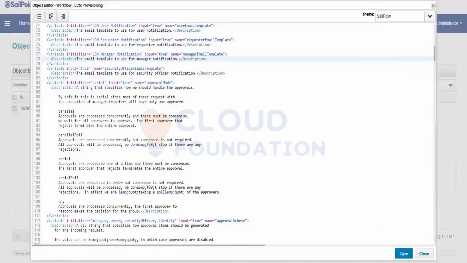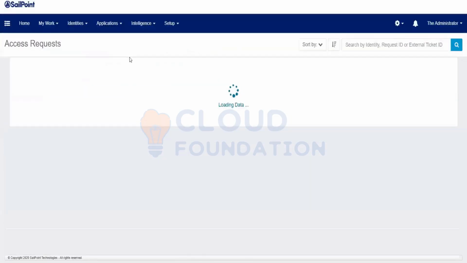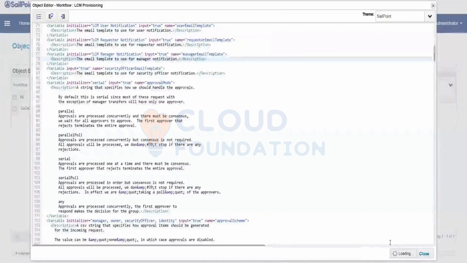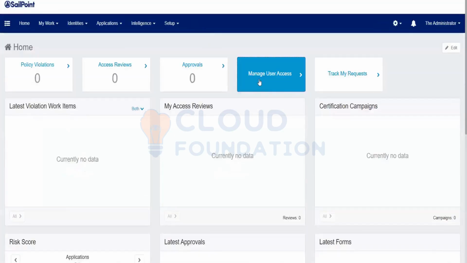Now I'm going to save this one, and I'll go ahead and submit the request. But this terminology we need to explain to the governance team, wherever they're going to implement.